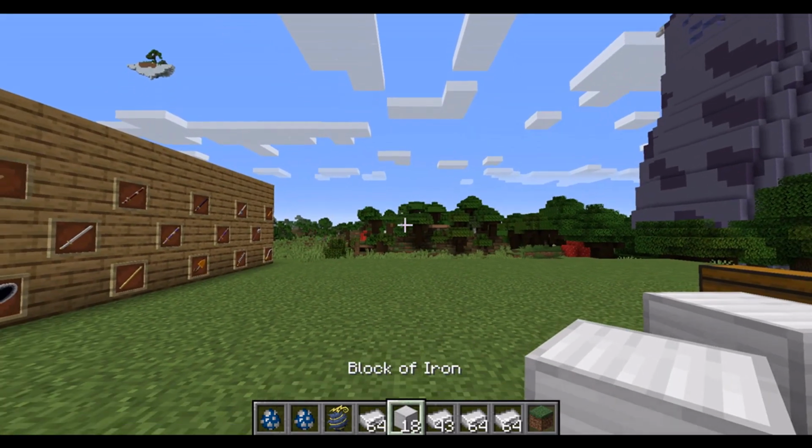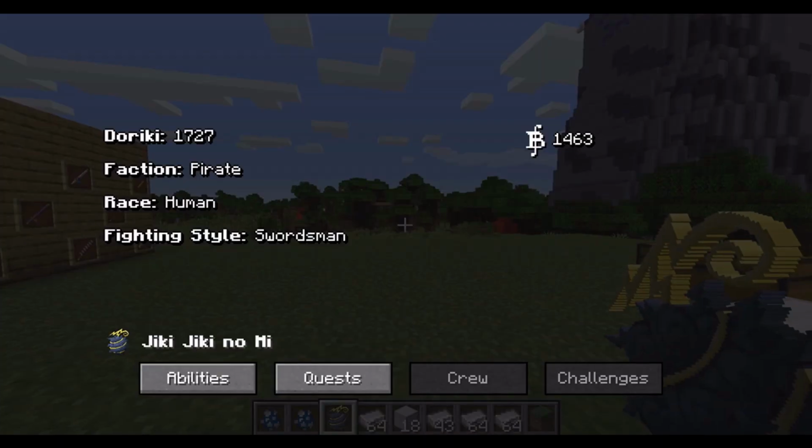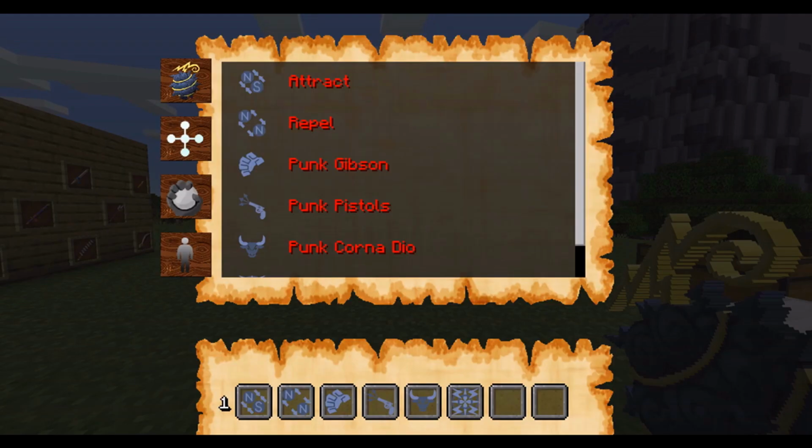Alrighty guys, so here we are going to be starting off with the Jiki Jiki no Mi. If you don't know whose devil fruit this is, obviously it's the magnet fruit, otherwise the magnetism fruit. It is Kid's fruit. Now, here's what the abilities are.